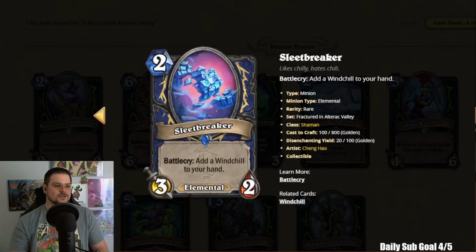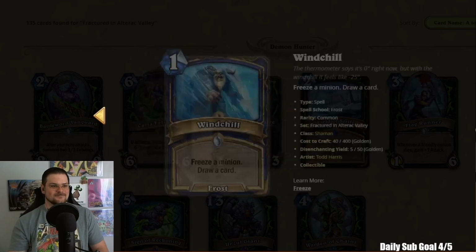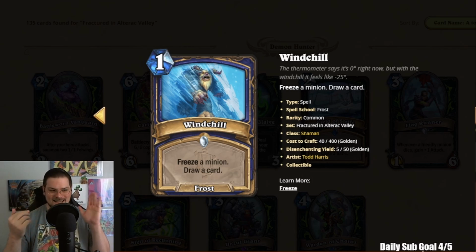Sleepbreaker, 2 mana 3/2. Add the best Frost Shaman spell to your hand. Where is Wind Chill? Let's look at that first. Wind Chill. All right, this is the card they needed to print. This is the exact card they needed to print to make free Shaman a thing. So, 1 mana Frost spell, freeze a minion, draw a card. So good.